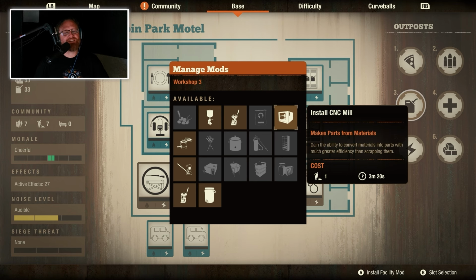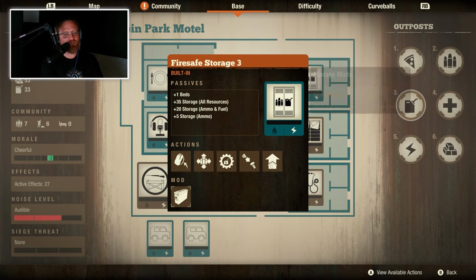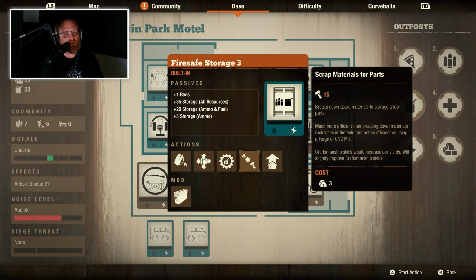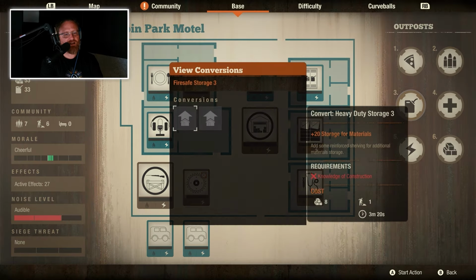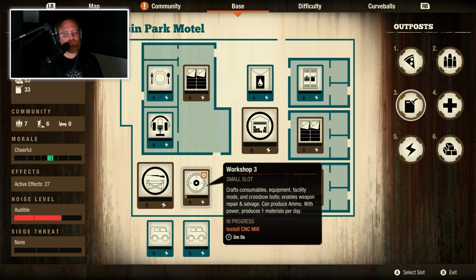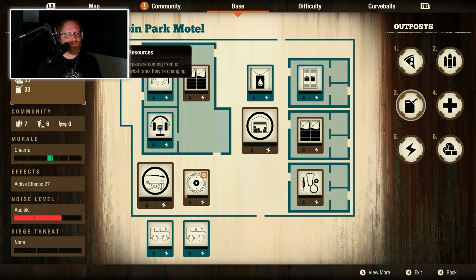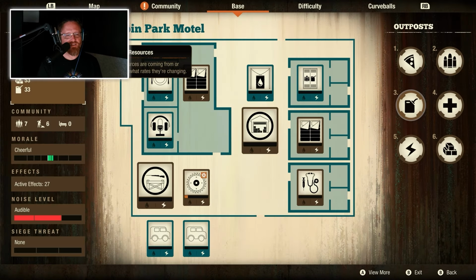There we go. Parts... The CNC mill. That's what I want. That makes parts from materials. And it makes it at a higher exchange rate than the storage does. So storage does 3 materials becomes 15 parts, so it's like 1 to 5. But I think there's a better exchange rate with the CNC mill. So we will do the CNC mill, and then we'll turn all of our excess materials into parts, and then we'll be done. Then we'll be done for the day.